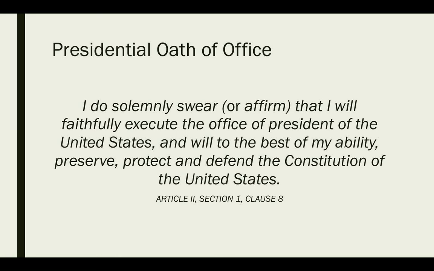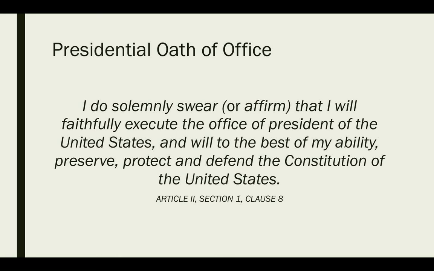I will protect it from anyone who may try to destroy it. I will preserve the legacy of the Constitution. And those words are very important even today, because our government is our Constitution. And a huge duty of the president is to defend that, to make sure that stays safe.